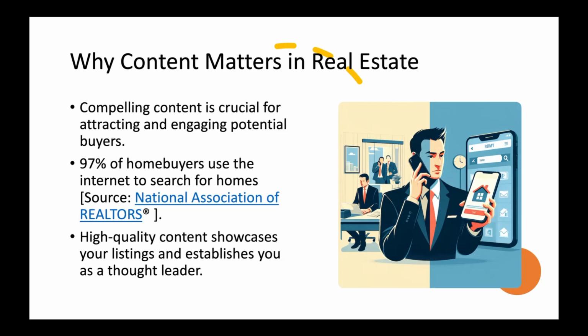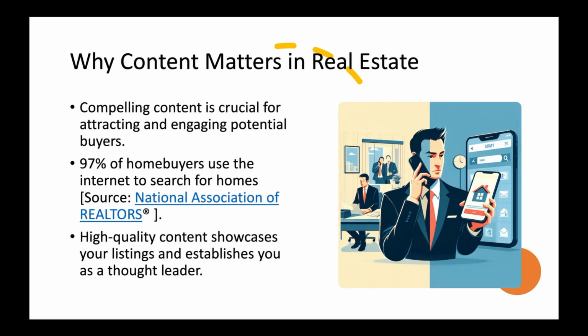So why does content matter? Well, 97% of home buyers use the internet to search for homes. So what that means is that when they are searching, anything that comes up, they would read if it's something of interest. And I suspect it's a bit like how they would surf Netflix or surf YouTube for content. They'll look at the pictures, look at the title, and then read the description.